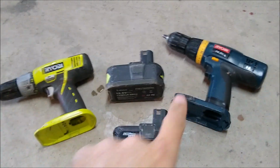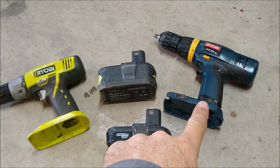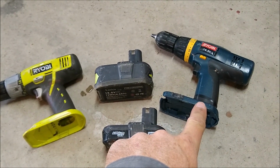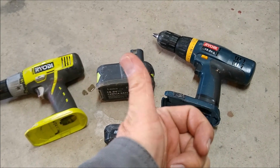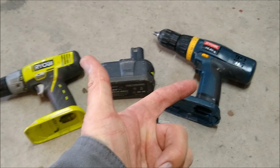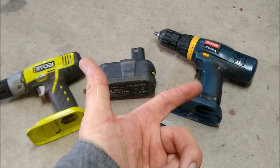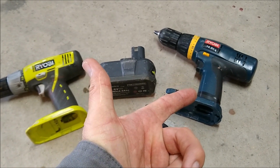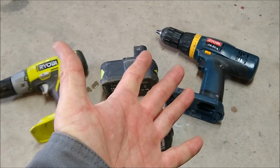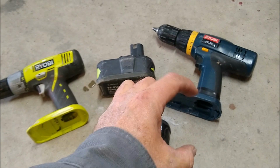So my point is about these blue tools. My wife bought me this set in 2001 for Christmas, and it was a drill. Of course, they didn't have impact drivers back then. There was no such thing as a 1/4 inch impact driver, or if there were, I didn't have one. And it came with a Sawzall, a skill saw, a flashlight and a little vacuum cleaner. 18-volt batteries were NiCads. They were terrible. They were awful.